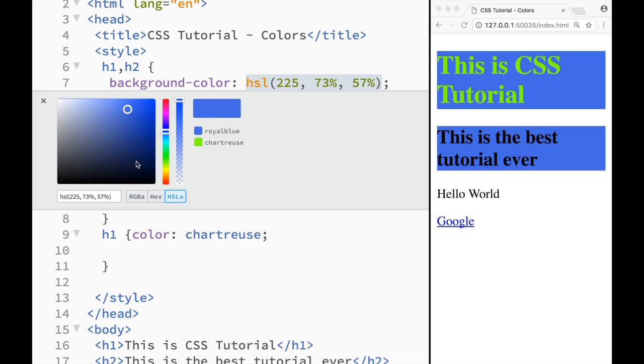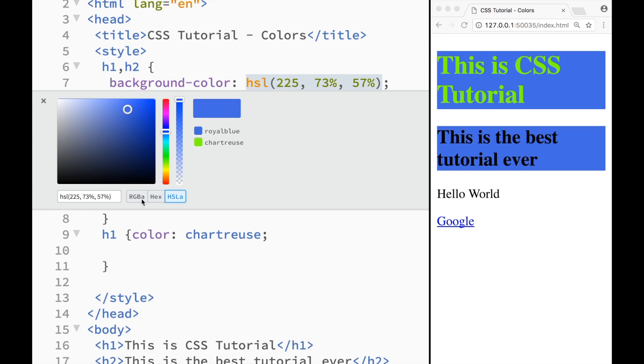I still have the same color, but Brackets gives me all these ways to write it. Technically, I could have written this by myself if I had remembered: RGB 65, 105, 225, or I could have remembered this hex color, or this one.